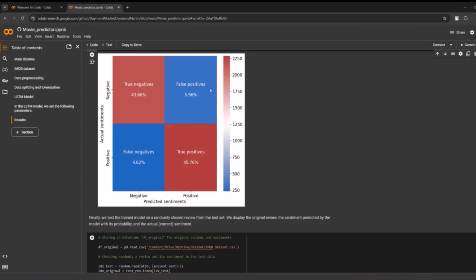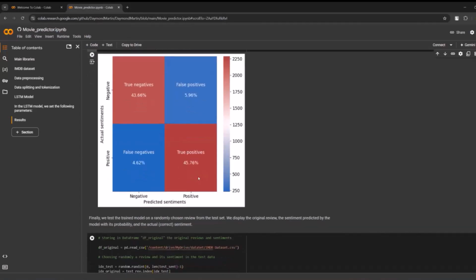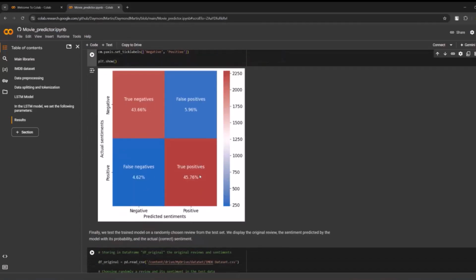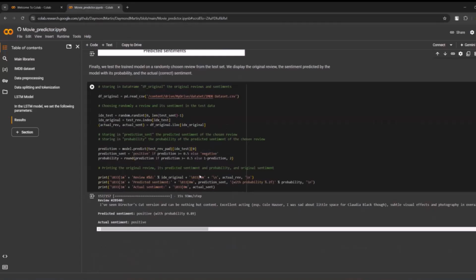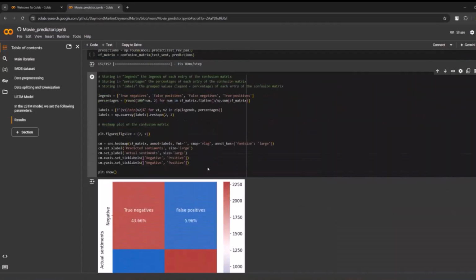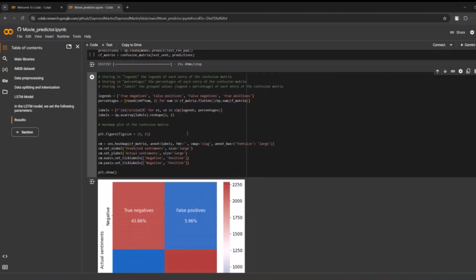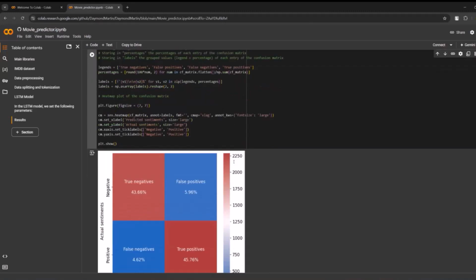This is the error margin in our case: the true negatives, false positives, false negatives, and true positives. On average, our model has an accuracy of 89%, because of the amount of data that we trained it with.